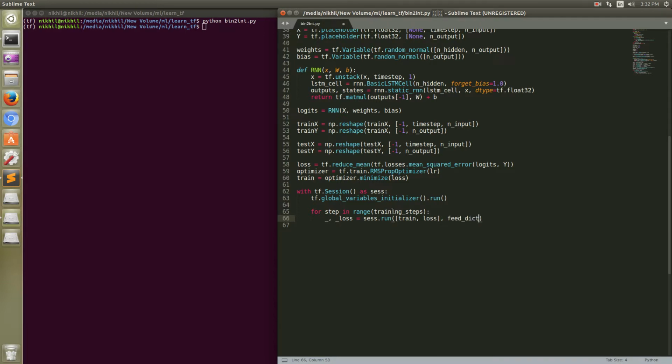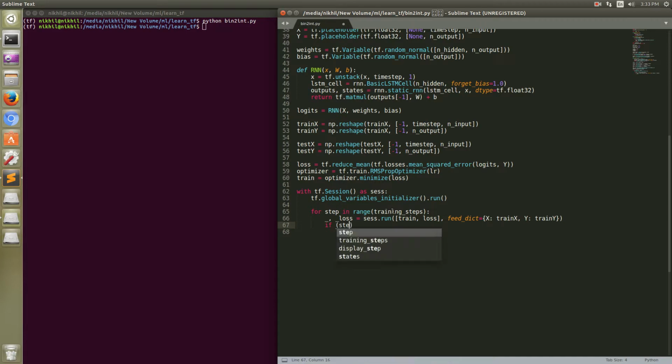We need to give it the data, x should be the train_x. I'm just giving all the variables directly. I'm not creating batches. You can create batches and you will get better performance, but our data set is not so huge and it will give us a correct result in a small amount of time only.